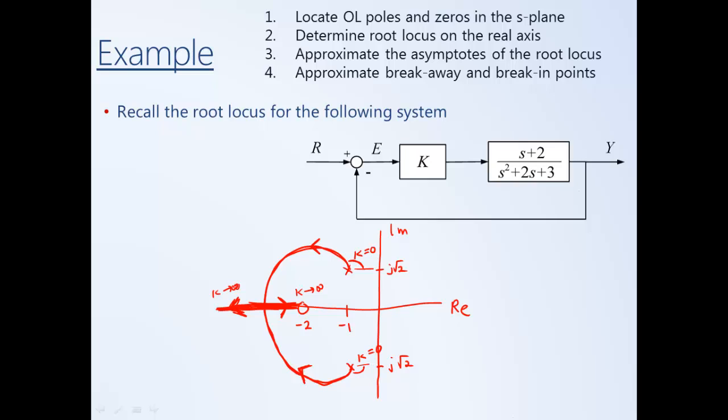Step 6 of the procedure, which we also won't do when we draw the locus by hand, is to find where the root locus crosses the imaginary axis. In this case, there are no imaginary axis crossings. The root locus stays entirely in the left half of the complex plane. And what that means is that this closed loop system will be stable for all values of k. There are other systems that we'll see, however, where there are values of k for which the locus will move into the right-hand plane, where the real part of the closed loop poles is positive, which indicates that the system is unstable for those values of k.